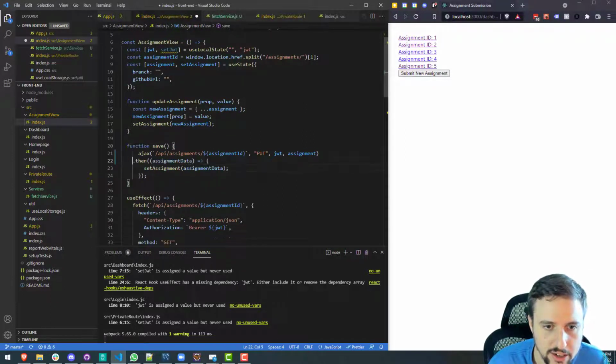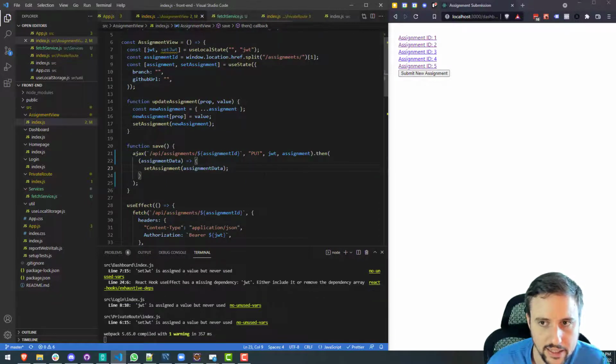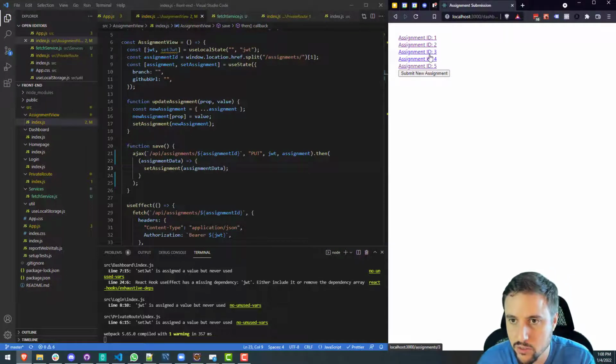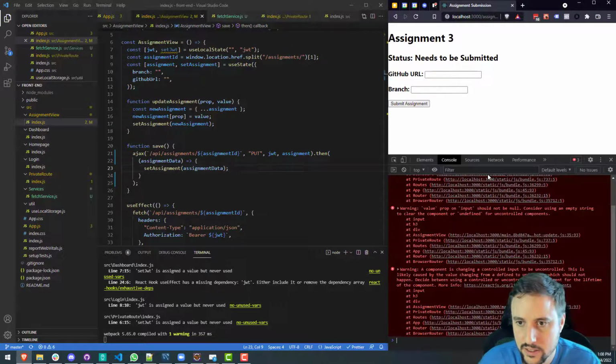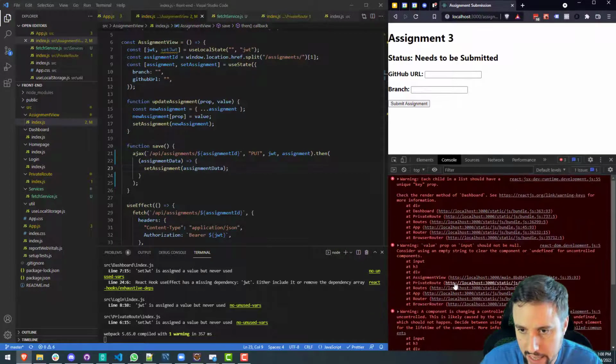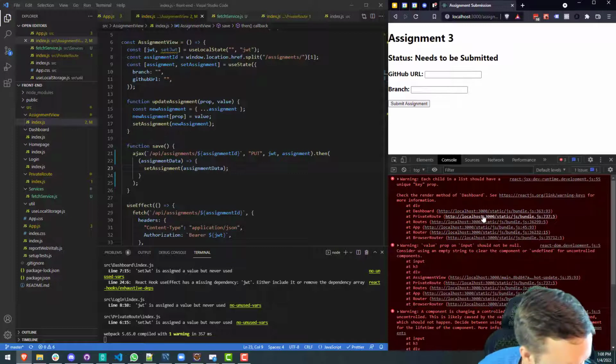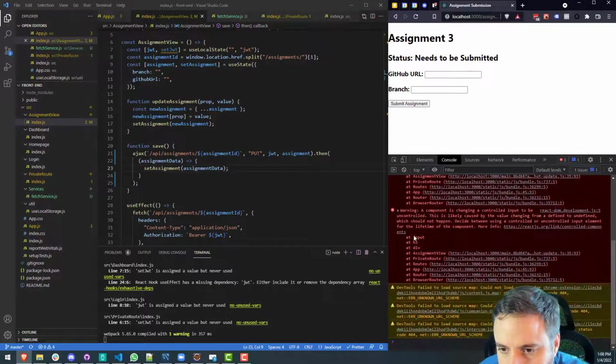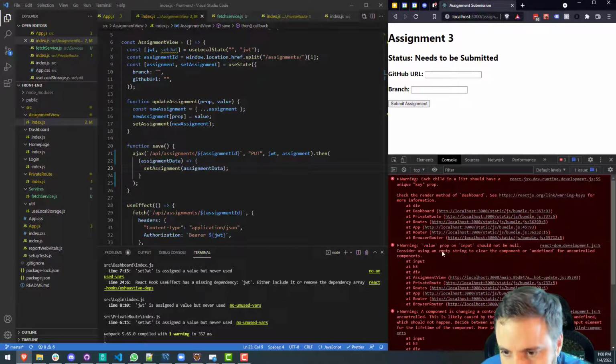So that means we can delete all of this and do a dot then on it. If all goes well. Okay, there's seemingly no errors. Let's go into one of these. Lots of errors. Okay, where are we getting it from? Did I mess up some of my old code? Oh, key prop. That one we can ignore for now. That's a warning, not an error. I guess all these are warnings.